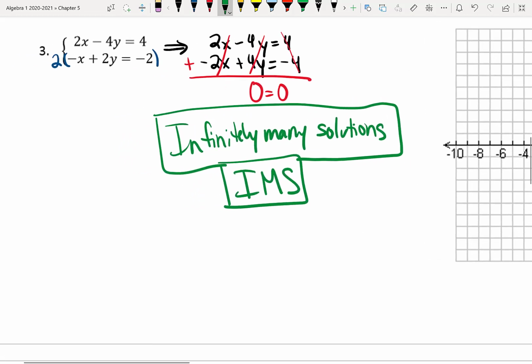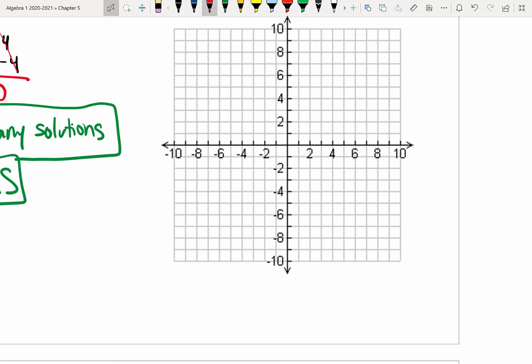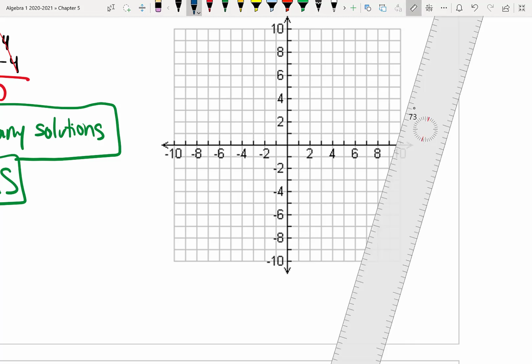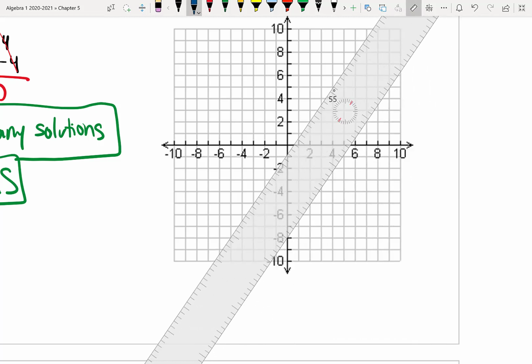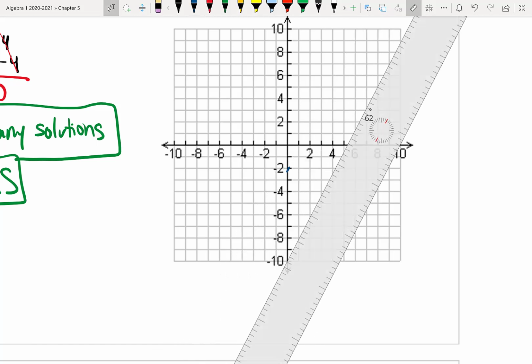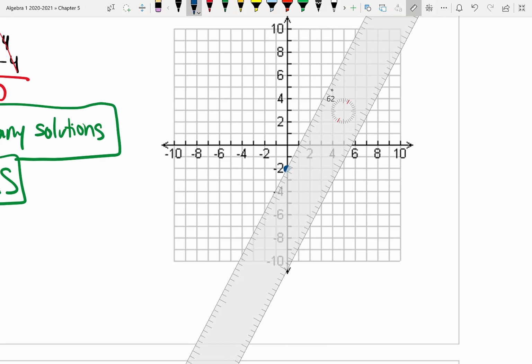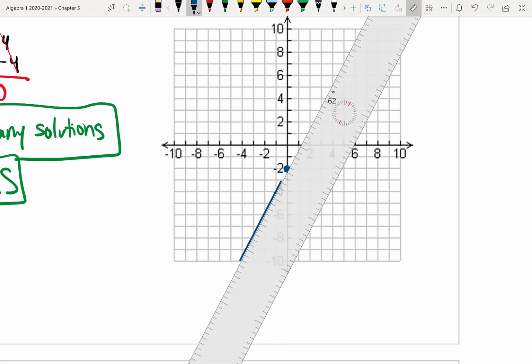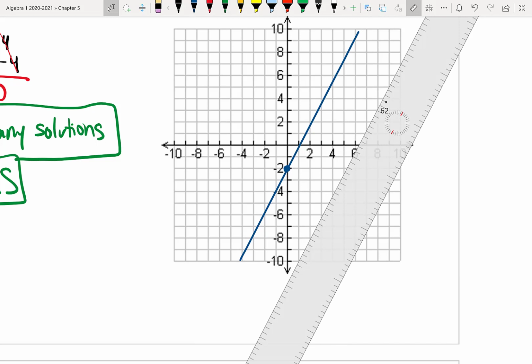Graphically, again, this one is a pain to try and solve by graphing, but I'll just explain to you what this would look like. In this case, if you were to solve by graphing and you had infinitely many solutions, IMS, it would be something like this, where I end up with the exact same line. So you graph it the first time, and this is my first equation, my bottom one in blue. Sure, we're just going to pretend. This is not the accurate graph, so don't try and look at this and then get confused why it doesn't match the equations. I'm just showing you an example here.